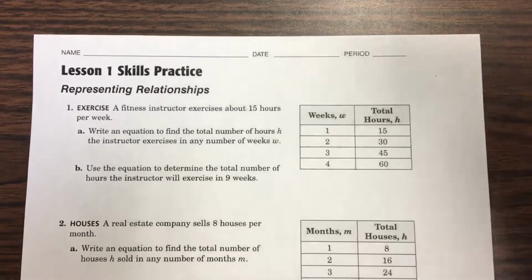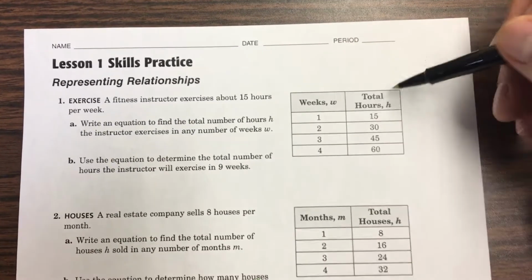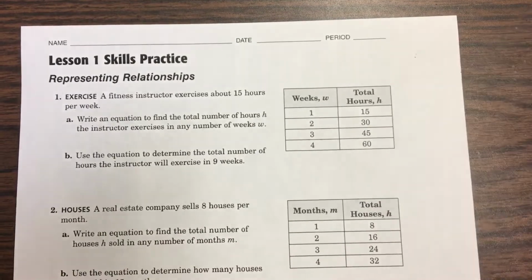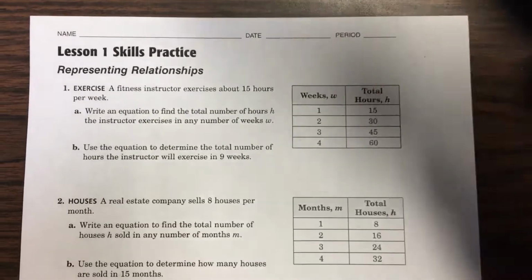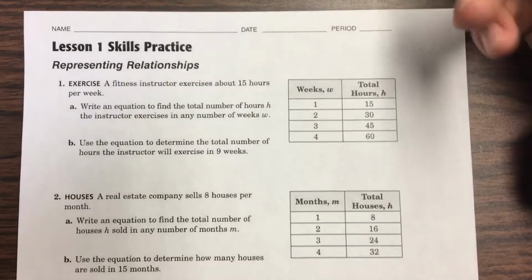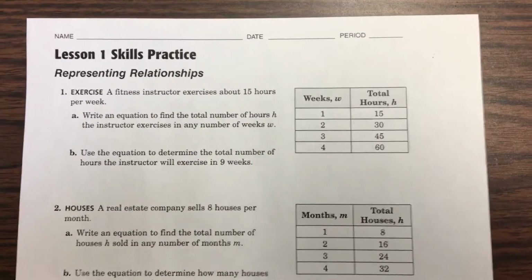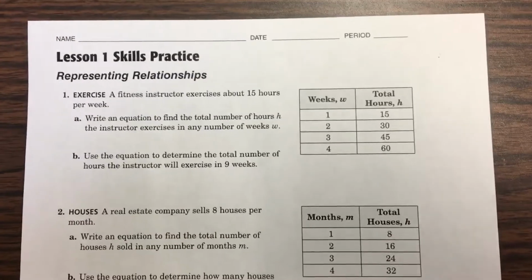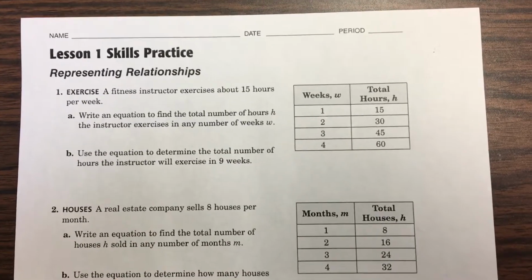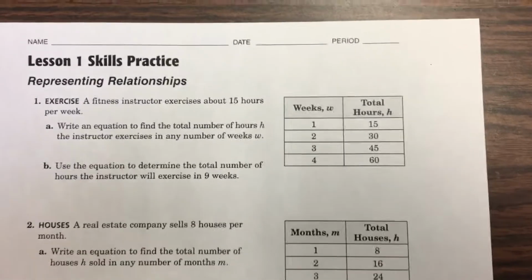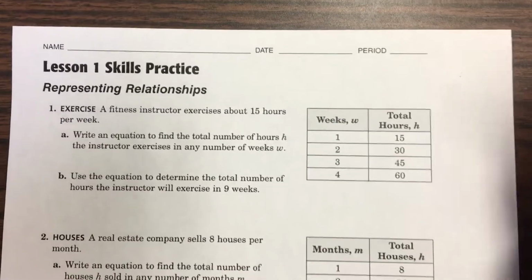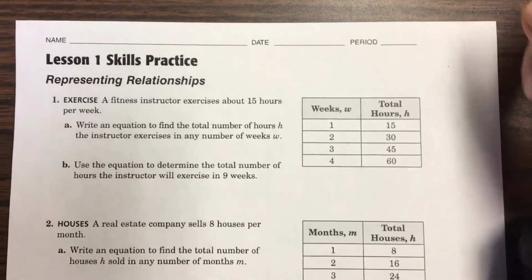today. We're going to represent these relationships between the number of weeks and the number of hours, the number of months and the number of houses, whatever it is. We're going to represent those relationships different ways, and that's all it's going to ask us to do. It's really not that bad. So I hope today should be an easy, not very stressful day for you. So here's number 1. I'm sorry, I left my phone holder at home, so I'm just holding it here with my hand. So if it's a little wobbly, I apologize.